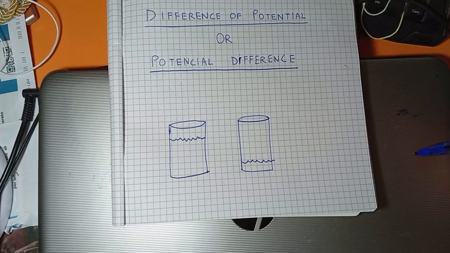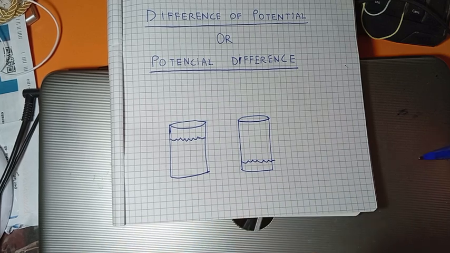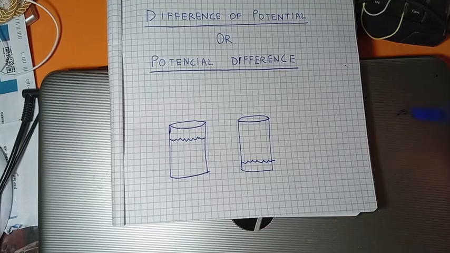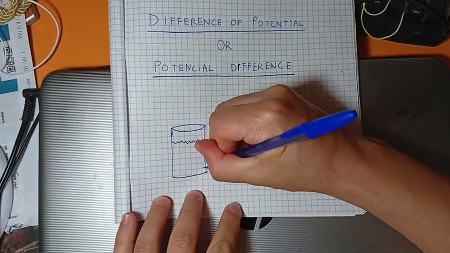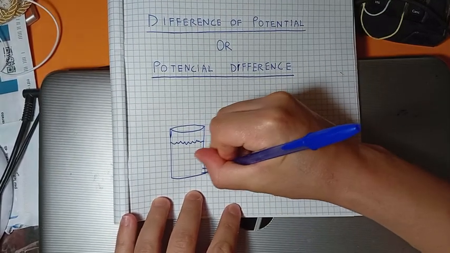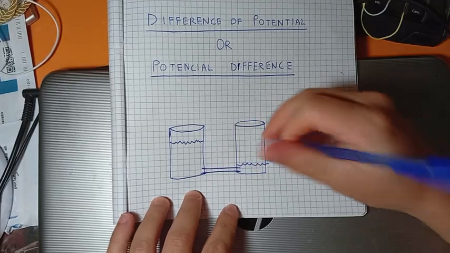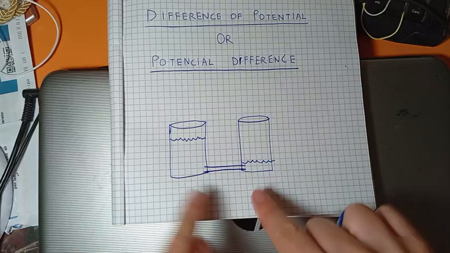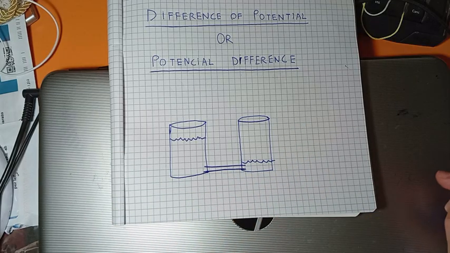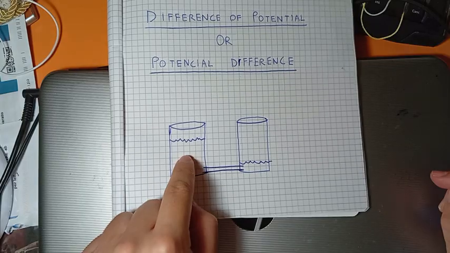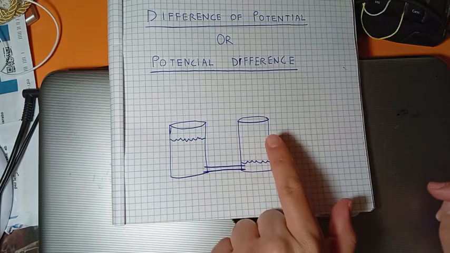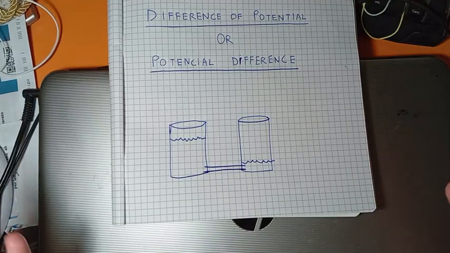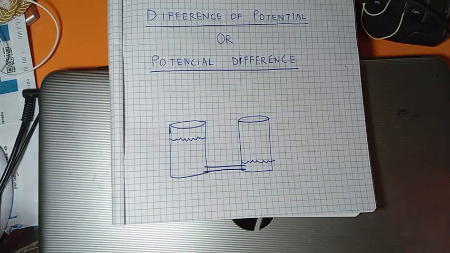And what happens now if I snap my finger? No, this way. What happens if I snap my finger and magically a pipe appears here? Now we have a pipe which connects these two vases of water. So water now can flow from here to here or from here to here. They are connected, so what happens?